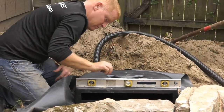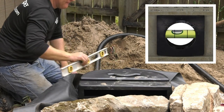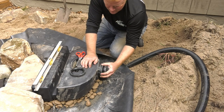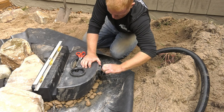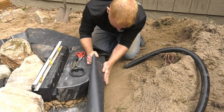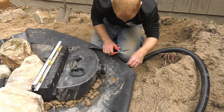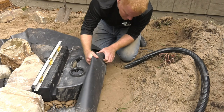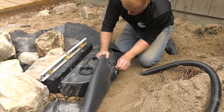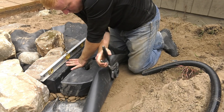Level the waterfall spillway from side to side and tilt it forward a quarter bubble on your level to ensure proper water flow. Attach the waterfall spillway to the liner by removing the pre-installed retaining nut and the outer rubber gasket from the bulkhead fitting. Fold the liner over the top of the waterfall spillway and trace the fitting located on the back of the unit. Use this mark as a reference point for cutting out a circular hole in the liner with a pair of scissors. Guide the hole in the liner over the fitting and secure the liner to the spillway by reinstalling the rubber gasket and retaining nut. A quarter turn past hand tight should do the trick.